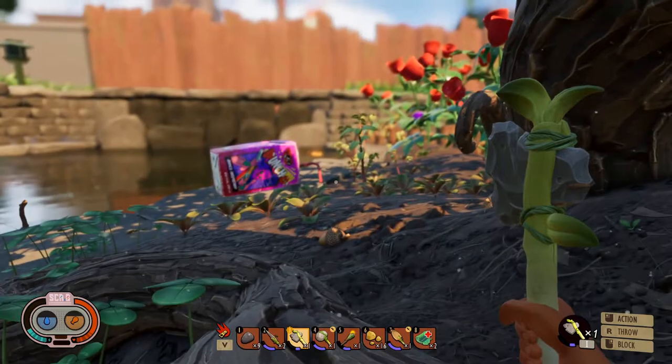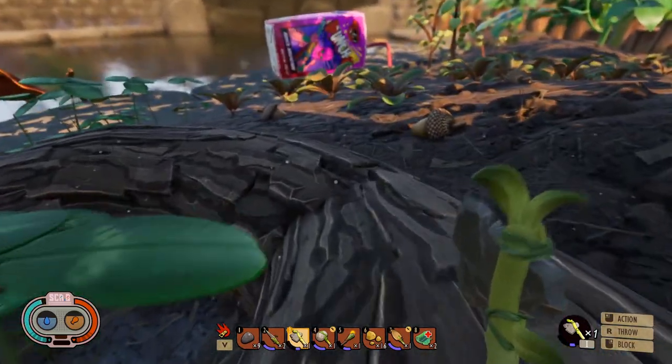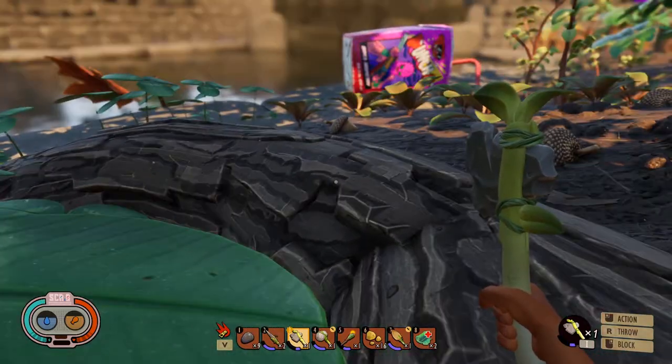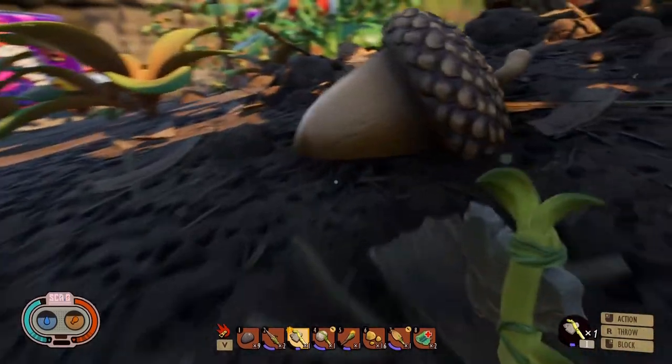Oh, there's a landmark. Roses. Let's go check that. This landmark. Our inventory is pretty darn full. Pretty darn full. So, let's go check it out anyway.